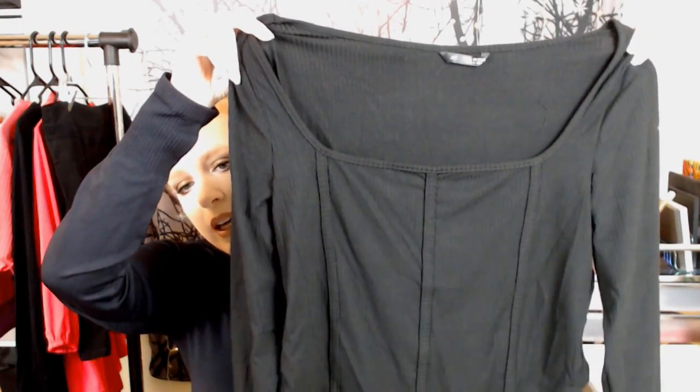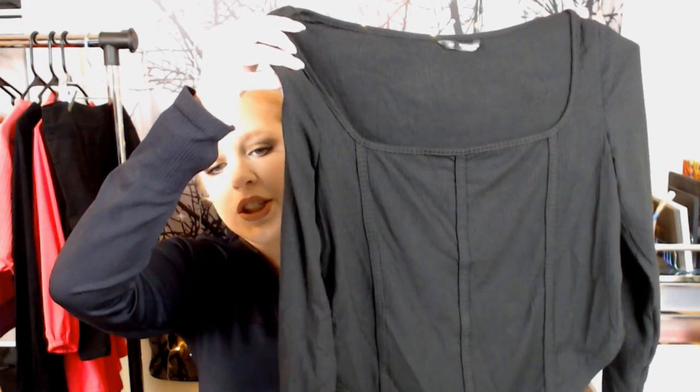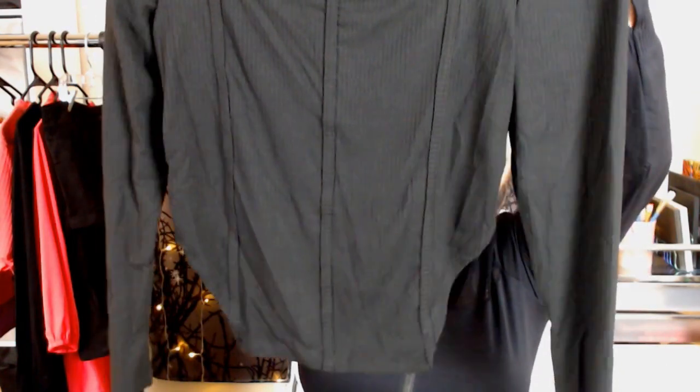This one at first appears a little bit basic — it's just a plain black kind of long sleeve three-quarter length shirt — but it has this fun corseting detail. It doesn't have any boning in it; it's just a stitching detail. The bottom has this fun shape that almost looks like a bodysuit, but if you see the back, it doesn't clip to anything — it just creates that illusion towards the front. It is a bit of a crop as well, except for the front detail, which goes a little bit lower. So if you're venturing into more cropped shirts but don't want to go all the way in the deep end yet, this might be a good option.